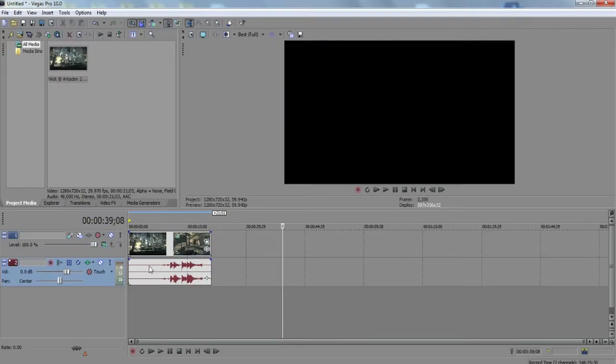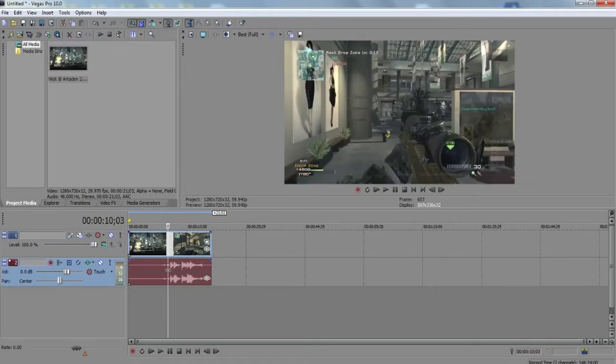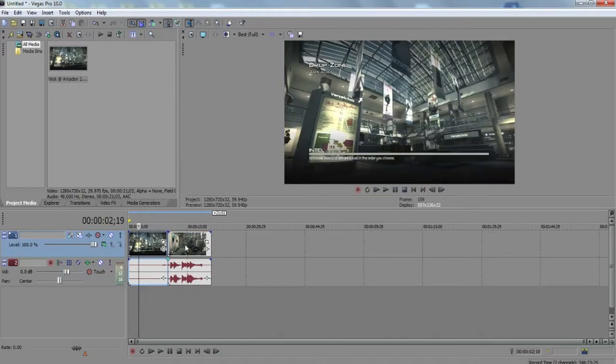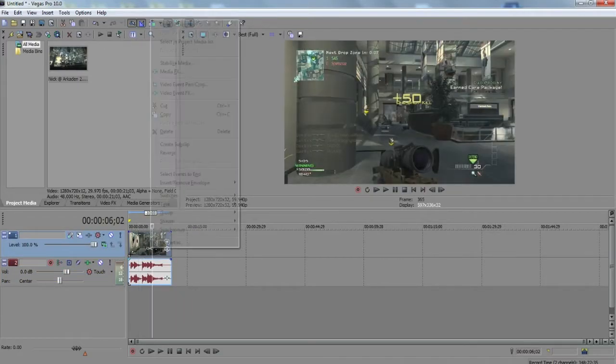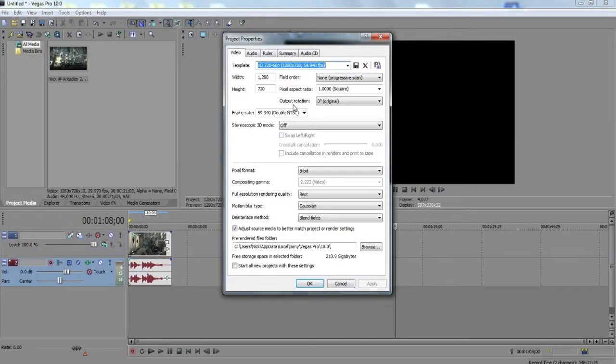And then after, of course, we split our clip and make sure it's still disabled. Alright, we're going to go File, Properties. Now my properties, I don't know, it was checked, but it'll come unchecked eventually. But basically copy down everything you see here. You want it at HD, 720p, 60p.